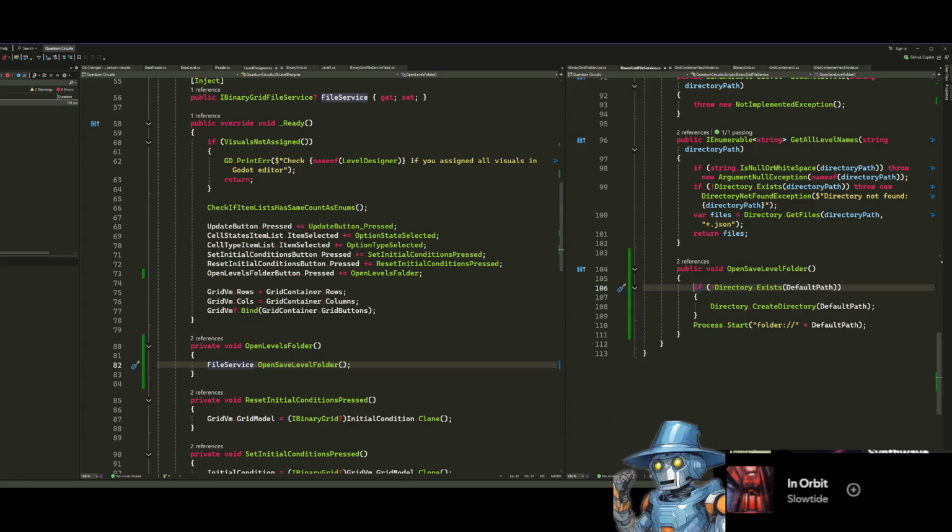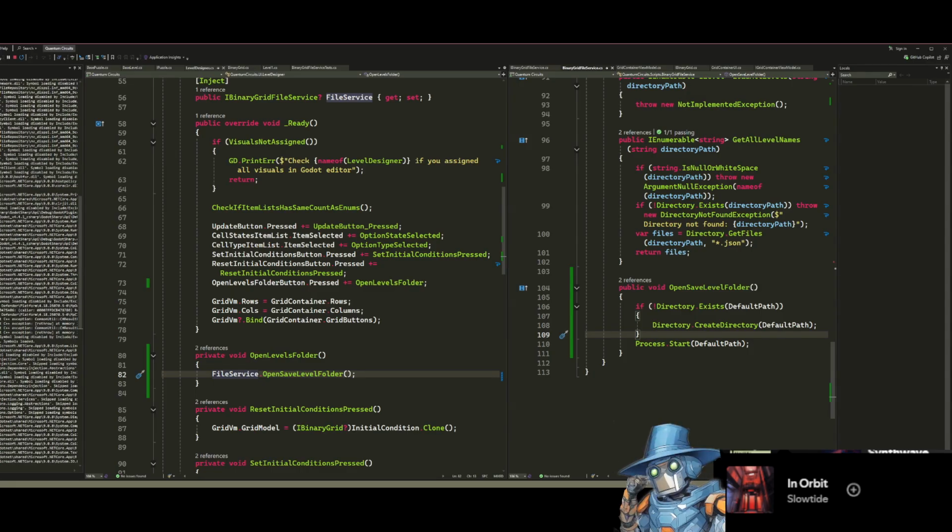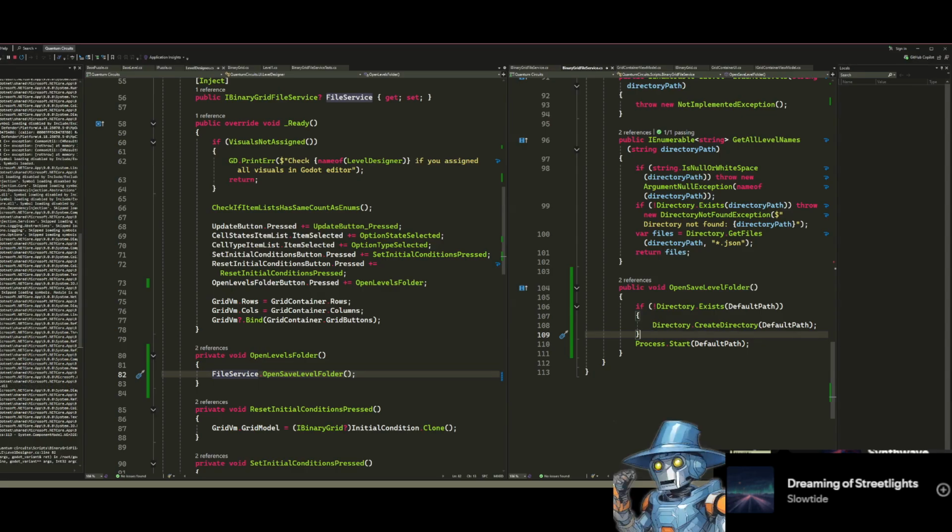Process. Add. Nope. Explorer. Nope. Can I just say process start and just direct the path? That sounds a bit like could be problematic if it's a folder. Does not work like that, sadly.